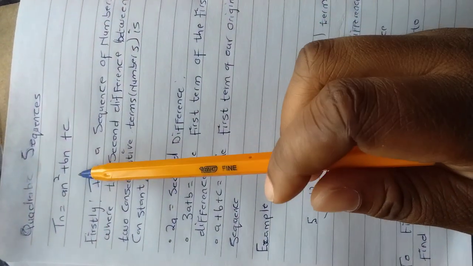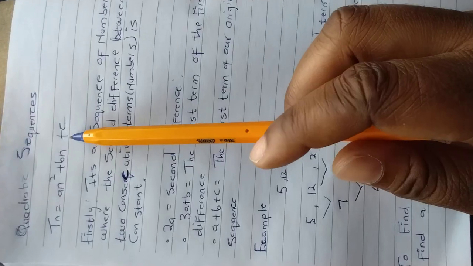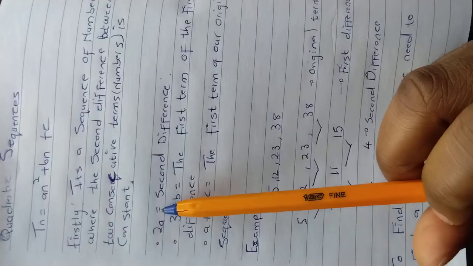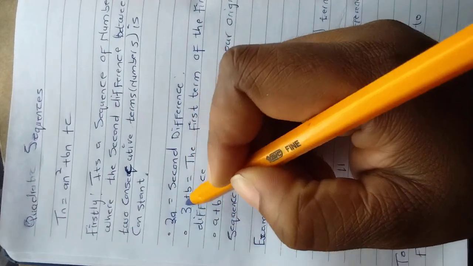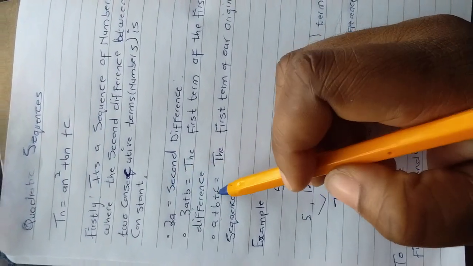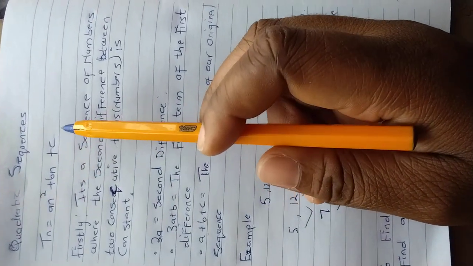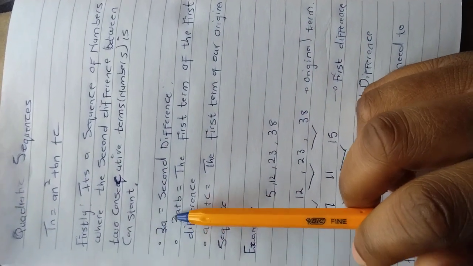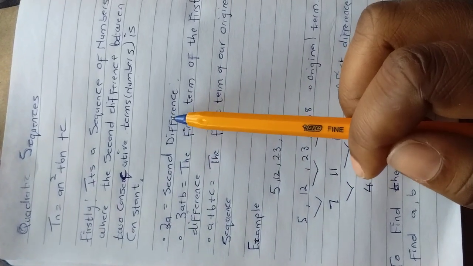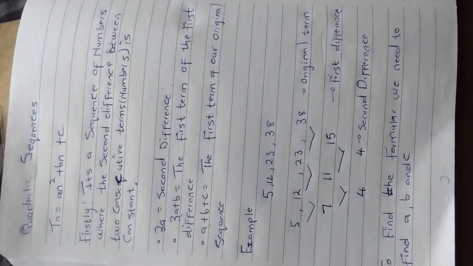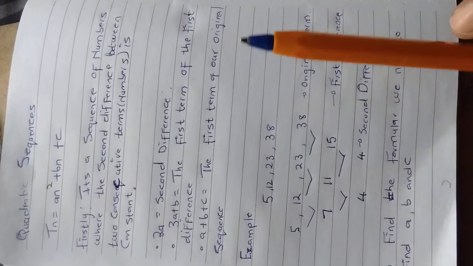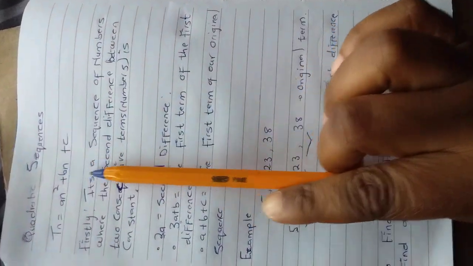So you are going to use this formula. There's only this formula, so you need to find your c, your b, and your a. These three things, 2a, 3a plus b, and a plus b plus c, are the things that you are going to use to find the three letters all the time. So you guys need to know this. Your 2a, in this case, equals the second difference. Some people might not know what I'm talking about, but just hang in there with me. I'm going to give an example explaining this.